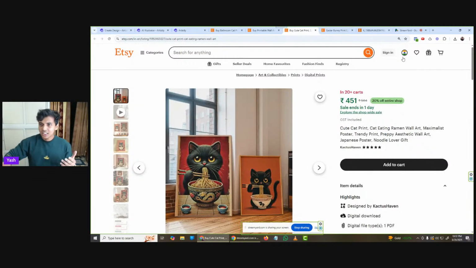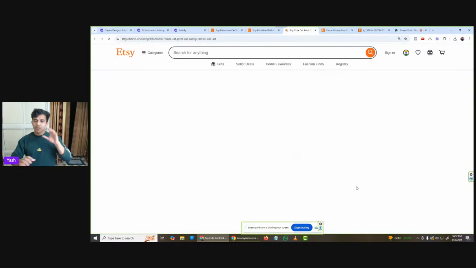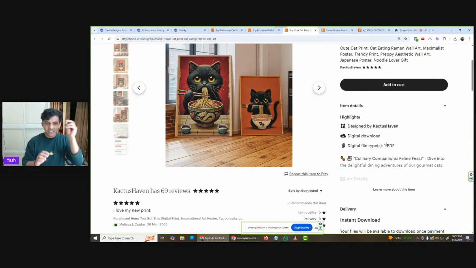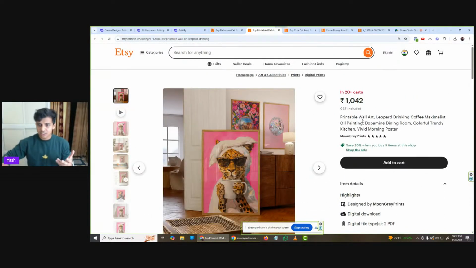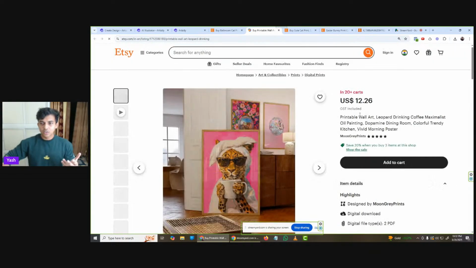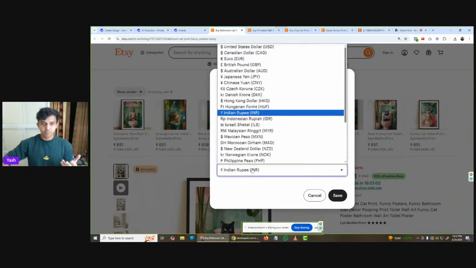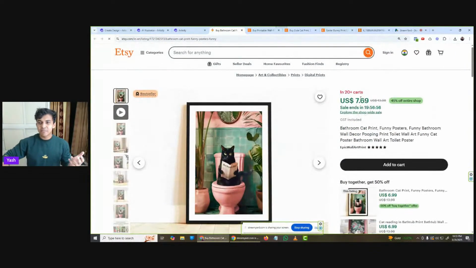And just like these, there are these cute little wall art prints, digital downloads that people are selling as single page PDFs, and they're charging like $5, $6, $3, and even for this one, this is crazy, right? Something is hot selling that you can build using Artistly. Check this out. So this goes for like $12, right? And there's this bathroom one. This one is a bestseller, and this one also goes for like $7, right?